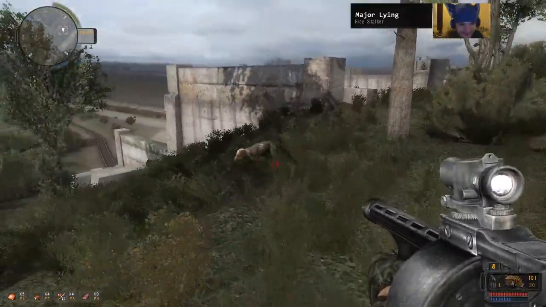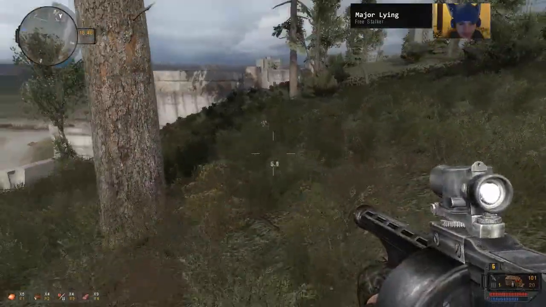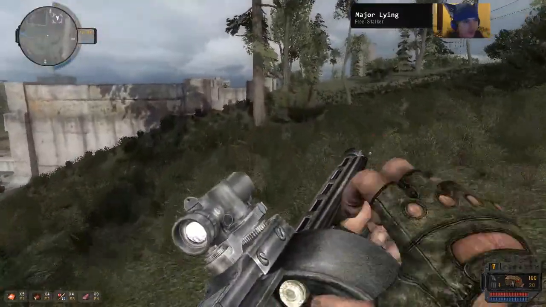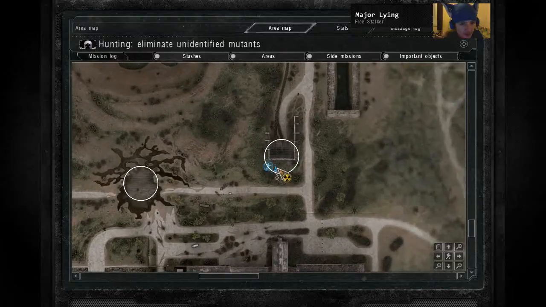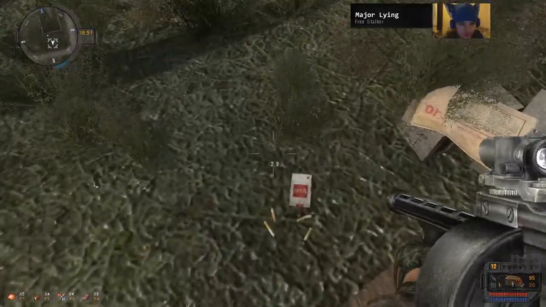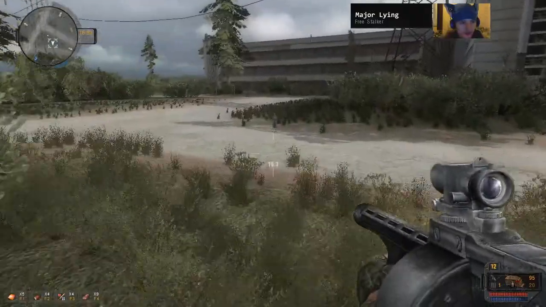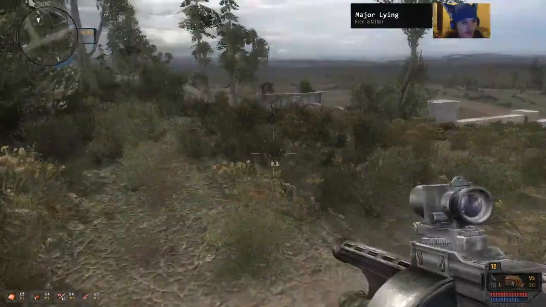Come on. Where'd you go? Come on. I think I maybe left off the mountain. Jeez. Okay. So that would seem to be our target. Now let's just confirm. Yeah, eliminate the unidentified mutants. Someone's been near. Okay, so that's in a tunnel. This is evidently the above ground portion of it. So, let's see, we go around here, we'll probably find the entrance that we need.